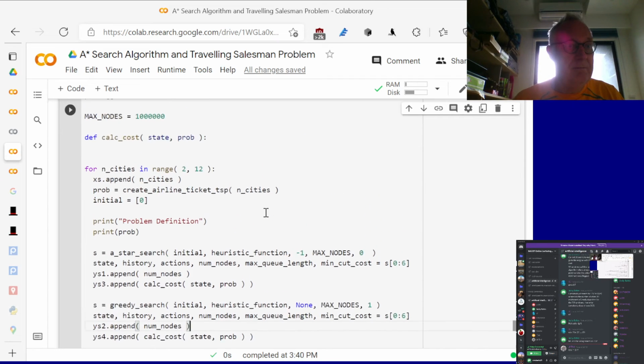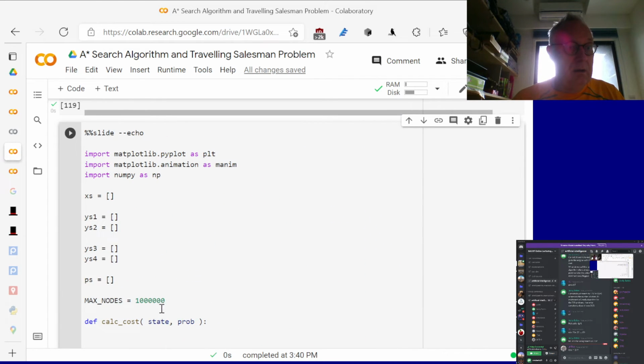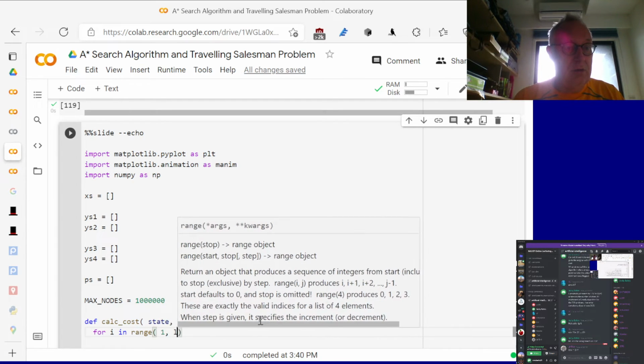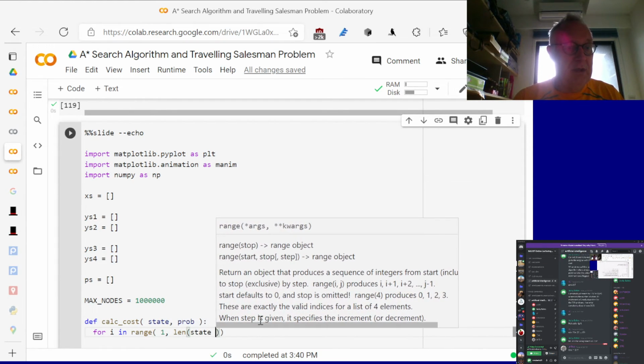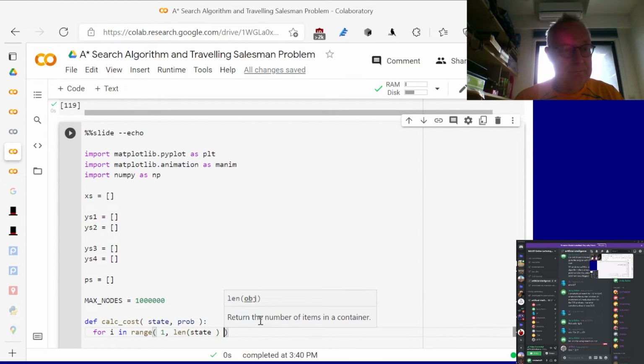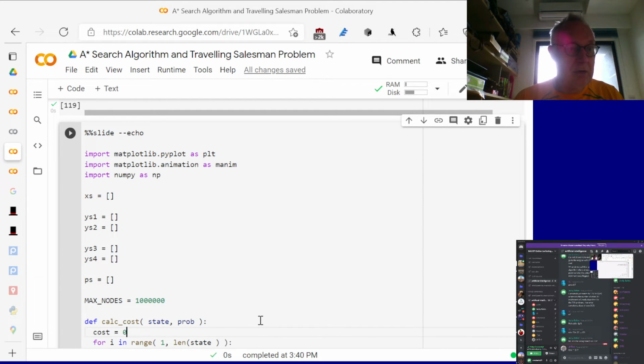And let's see. Calculating the cost. So cost is 0.